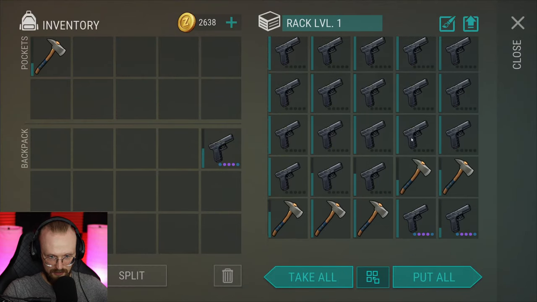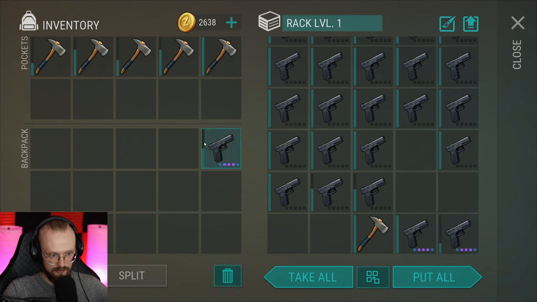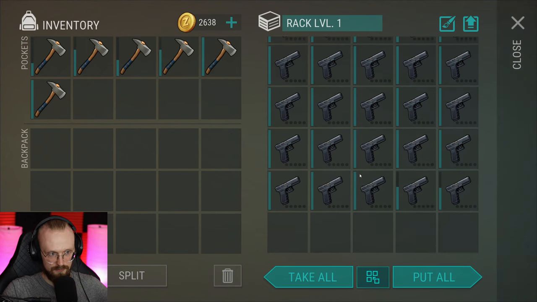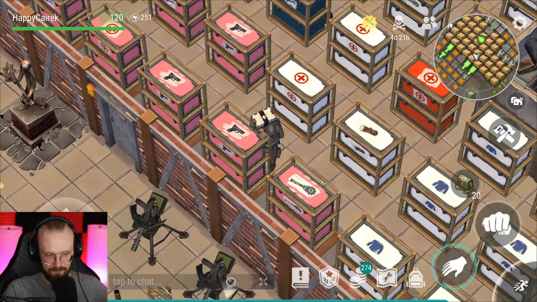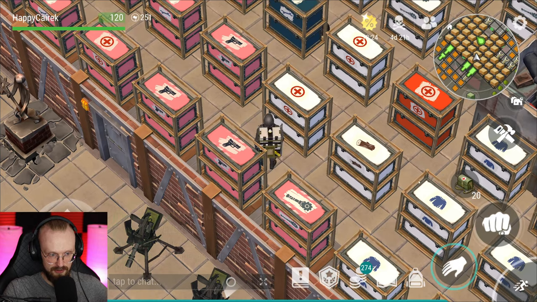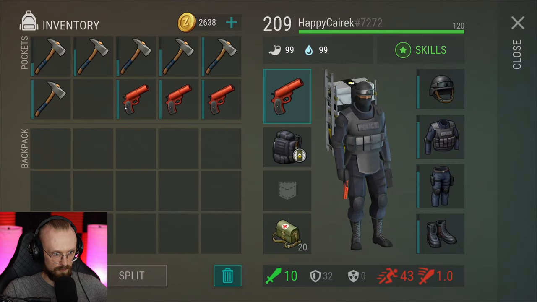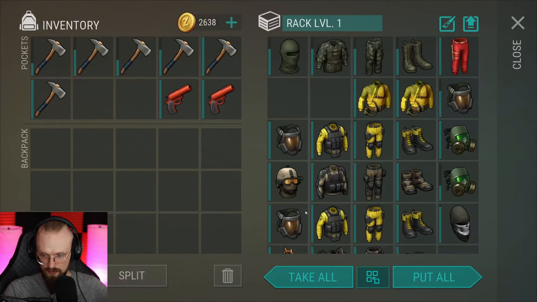Oh, my goodness. I'm stupid. I can't get ready. I can't get the right weapons. Can't get the right stuff. There we go, flare guns, and I think it should be enough. 3, there we go, let's get 4 flare guns, I'm ready. Let's also get the ghillie suit.